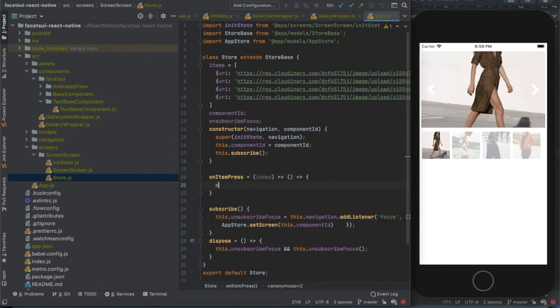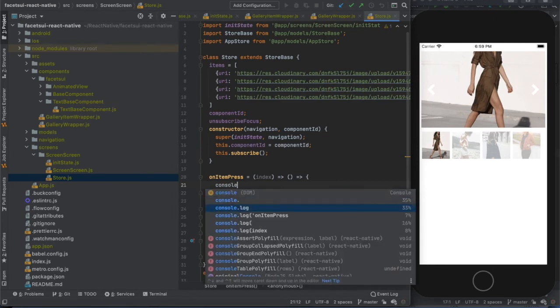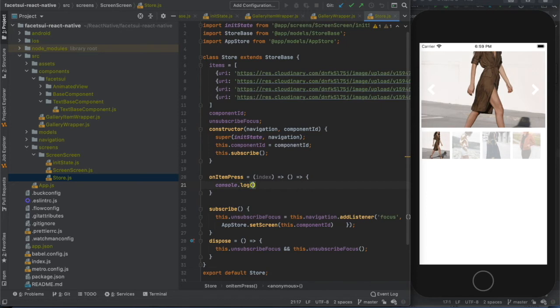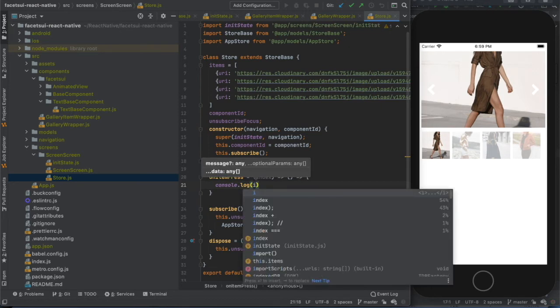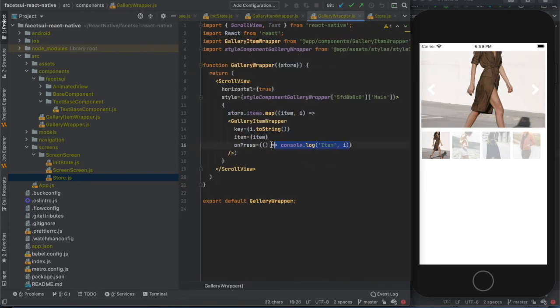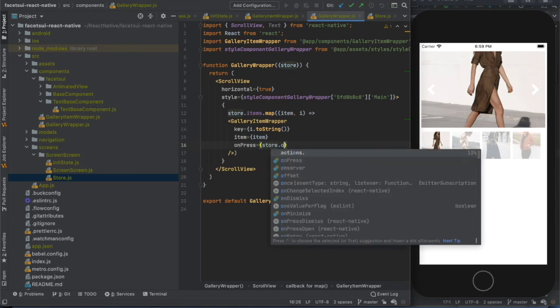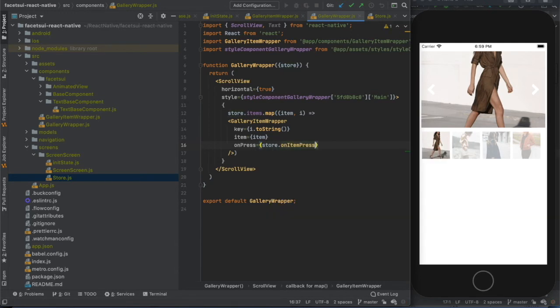And let's call console log to be sure that it works properly with the index. Let's make sure it works.